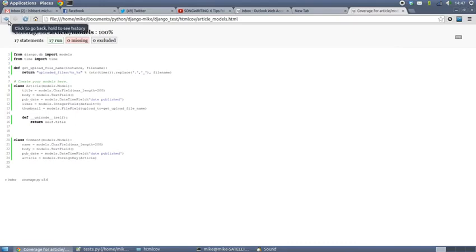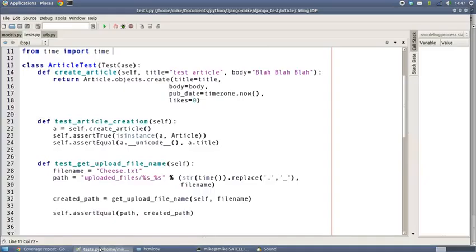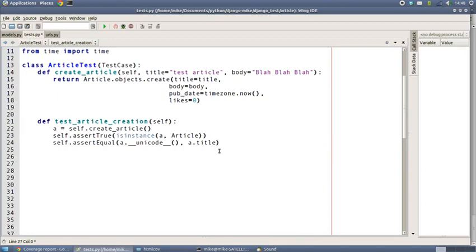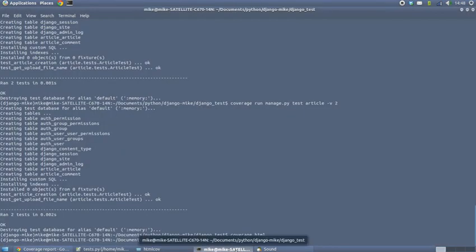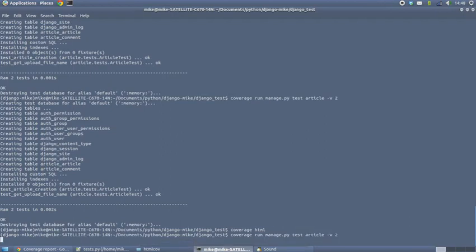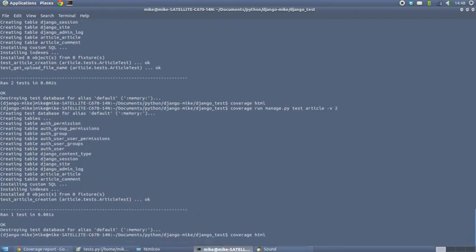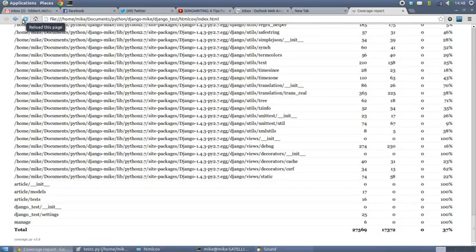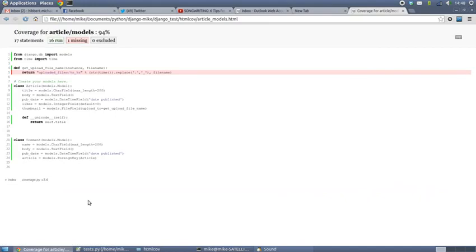However, if I go back to my code and I just get rid of that last test that we just did and save, do a quick rerun, regenerate the HTML, it should be a slightly different report, and there you can see there's one test that we've missed. What is the test that it thinks? Well, here it is. It's highlighted in red, and it's saying basically there should be a test here, but it's missing.